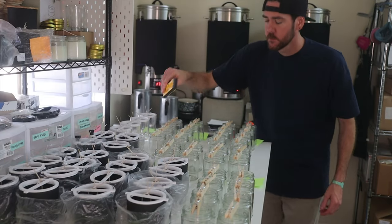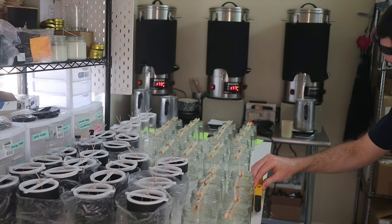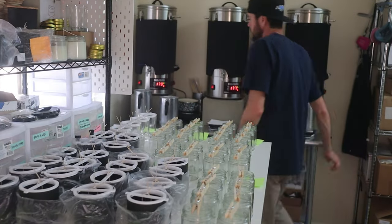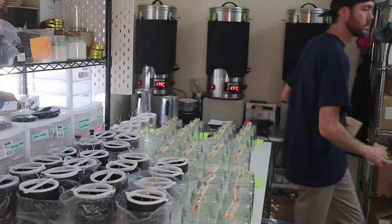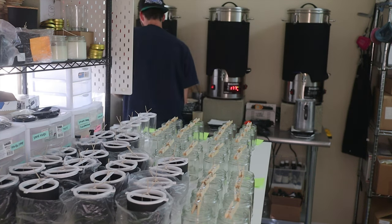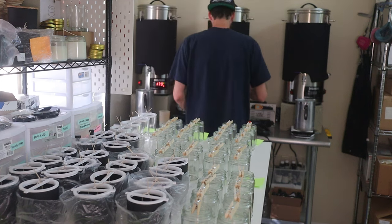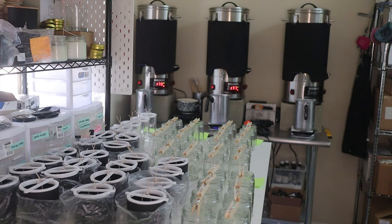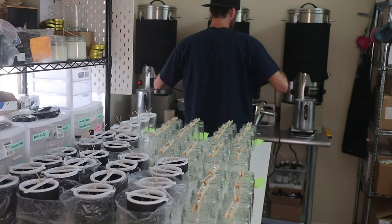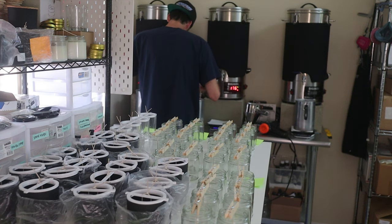What Chris is doing now is actually checking the level of the table. He is very particular and precise about the entire process of making candles — he likes to make sure that everything is going to be as perfect as possible. That white Ikea table is the flattest, most sturdy table that we have. It used to be the shipping table, then a desk in the candle room, and then Chris realized it would make a really good pouring table. We're able to fit quite a lot of candles in one area.